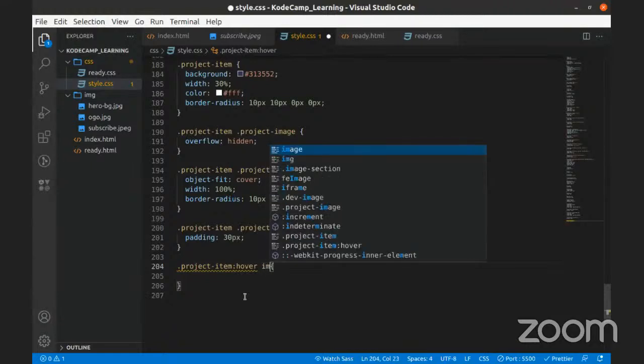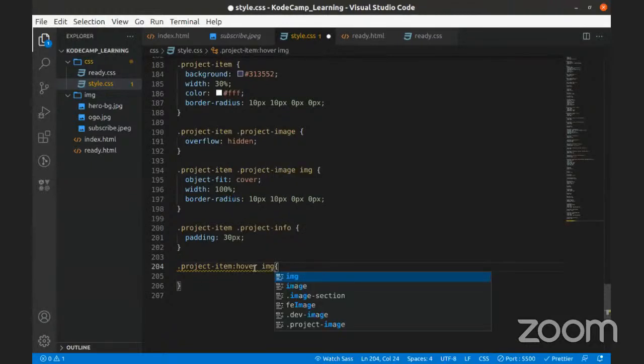we want the image. The last class, the last selector here, is always what is affected. So we need a transform.